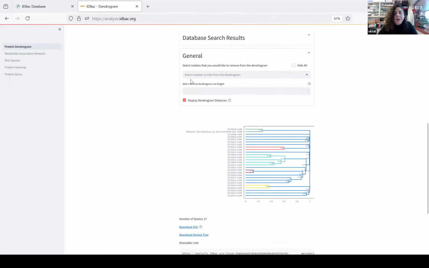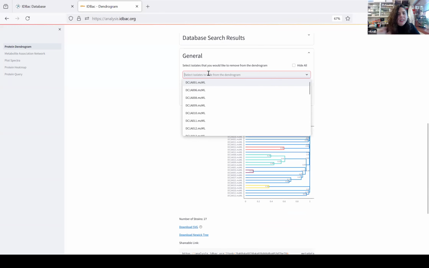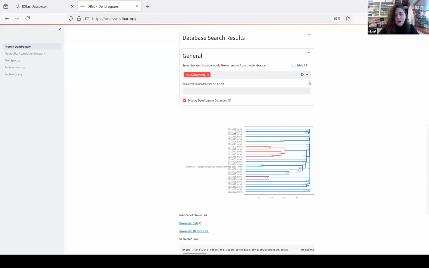And then as we move down here, the general section, I already showed you the dendrogram distances, but you can also have two other options. Let's say you weren't happy with one of your spectra for one of your strains. Instead of going and rerunning the workflow, you just want to look at the data and then perhaps run the workflow again later. You can deselect certain isolates from your dendrogram.